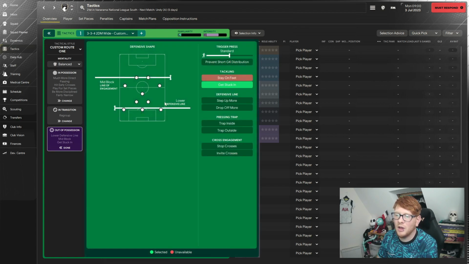And out of possession then we're going to have that lower defensive line, and we're also going to have the mid block. That should help us out when trying to defend here. We're going to get stuck in with our tackles as well. So that is the formation and the tactic.